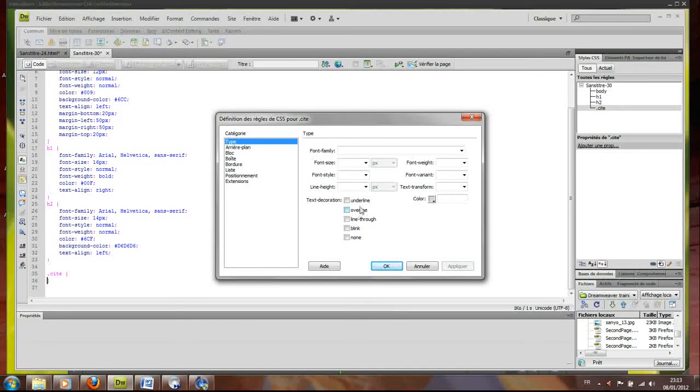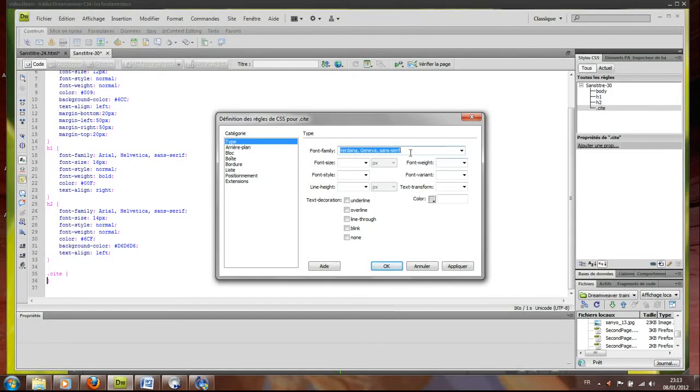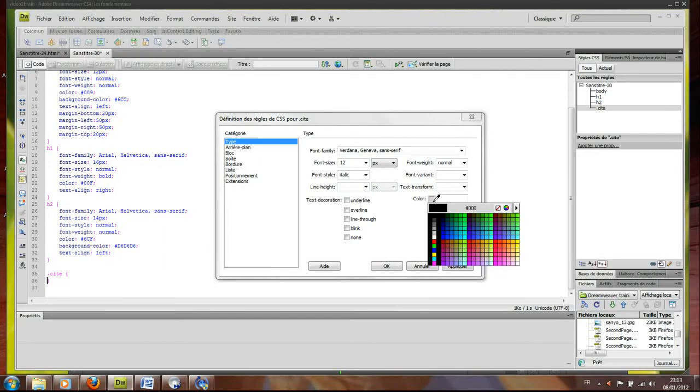So the citation will be in Verdana, Geneva, sans serif, with a size of 12 pixels, a font weight normal, and the citation will be in italics and with a color which is slightly different than the text body.